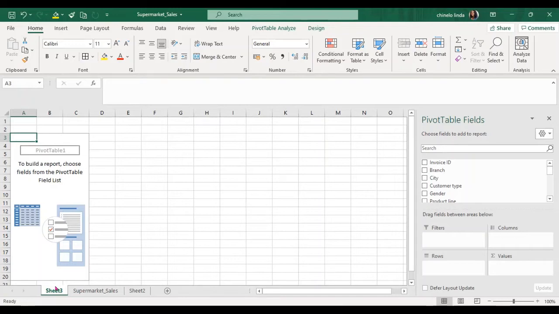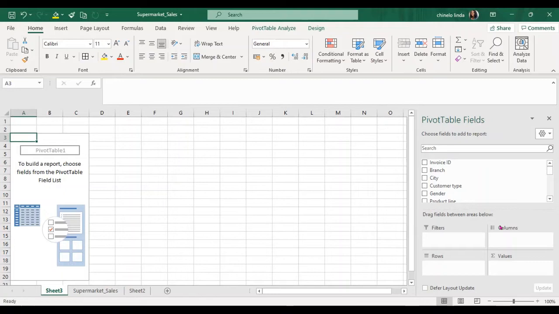So now, before we start, this is the pivot table field. Then under the pivot table field, we have the various headlines. That's why headlines are very important. These are the headlines of each data, the invoice, the branch. So I hope you are familiar with that. So now you have the filter, the column, the row, and the values.